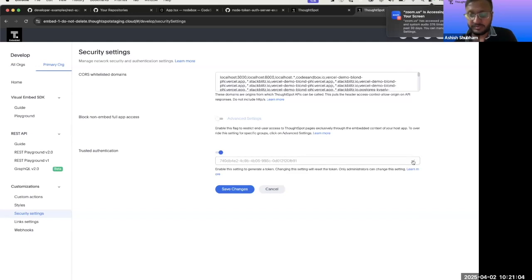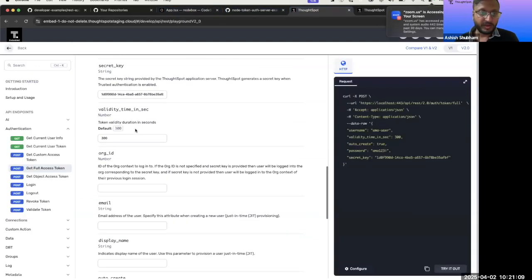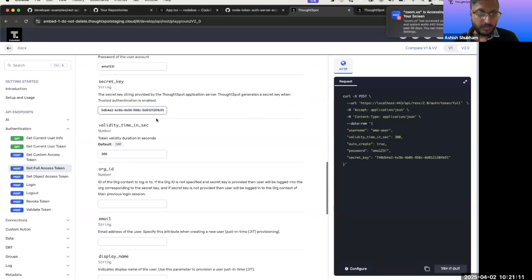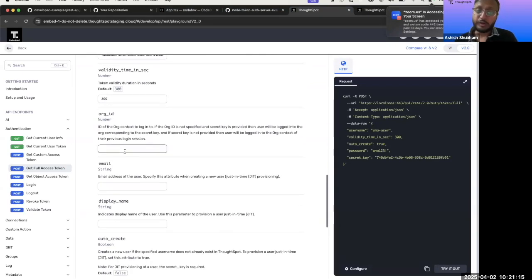Maybe let's just try this one. So I take this secret key and put it here. Now this user will be created in that primary org. I don't need to specify an org ID now. Let's say I just create a dummy email.